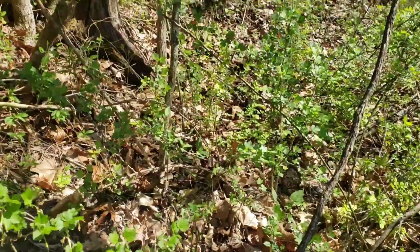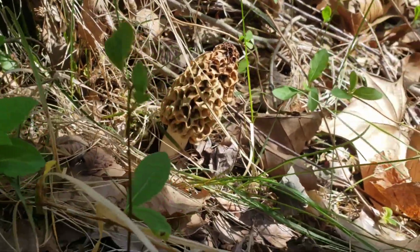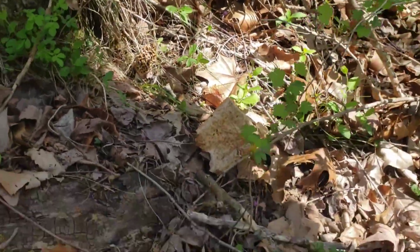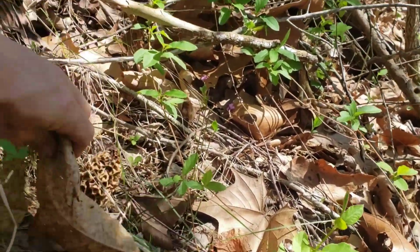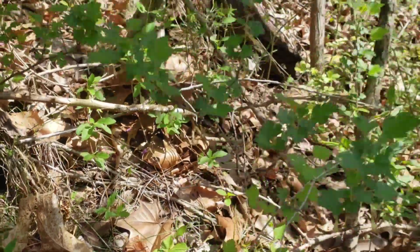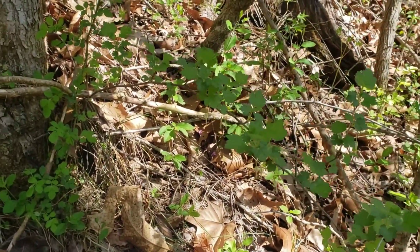Alright guys, well, we found a pretty decent one actually. Right there. It's a pretty big mushroom compared to what we've been finding. It's funny, when we walked up here, I looked and looked and I finally found it. But when I originally saw it, this leaf was like that, and that's all you could see. So we stood here and I had Tyler try to find it for a couple minutes. Yep, I didn't find it. He didn't find it. I had to point it out.